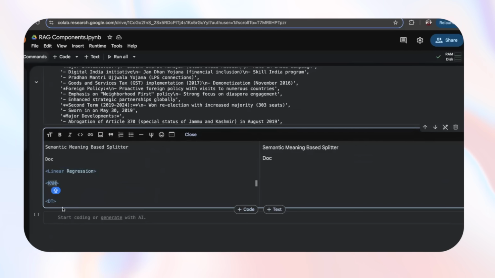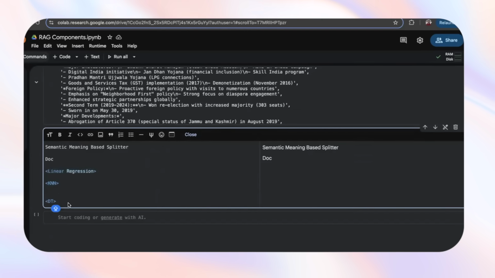If I'm asking you what is the optimization function of linear regression, I'm specifically talking about it. There is no point of keeping any text which is common between this and this. There should not be a common text between this and this. So when I want to split it, I want to split it in a way that this entire text related to linear regression is well separated from the text of KNN.